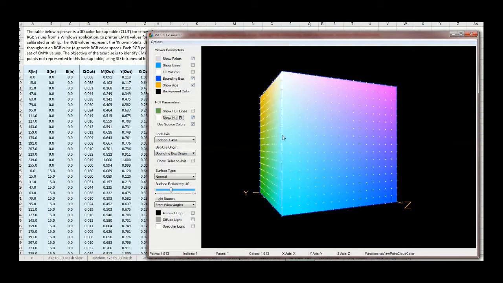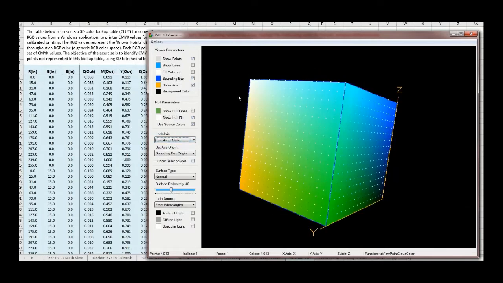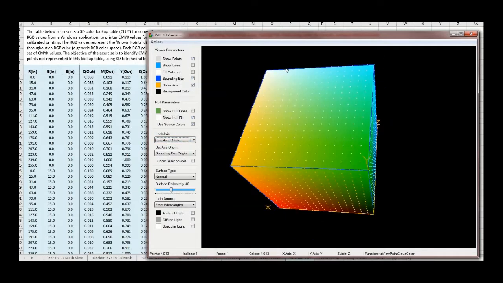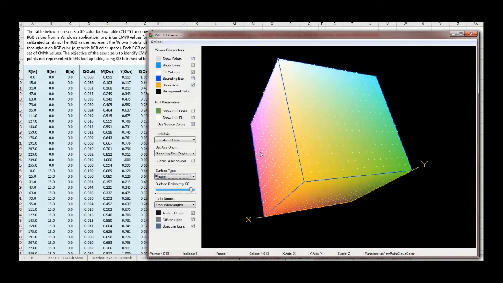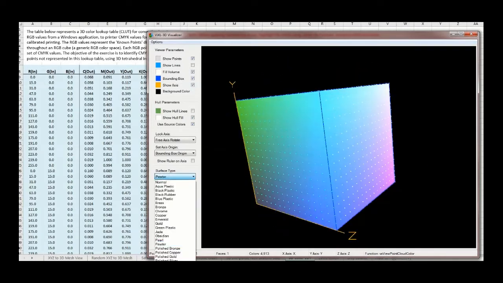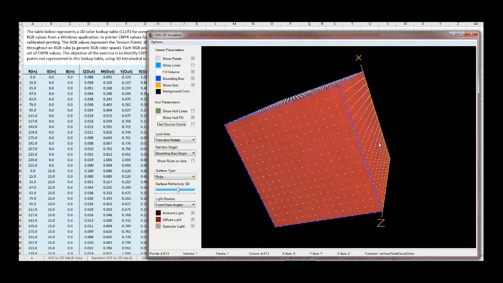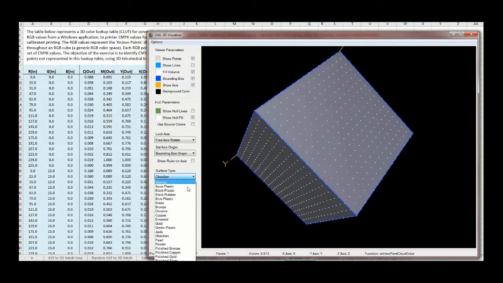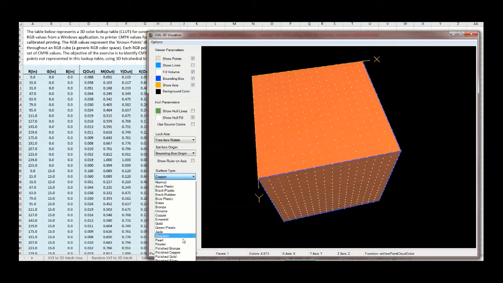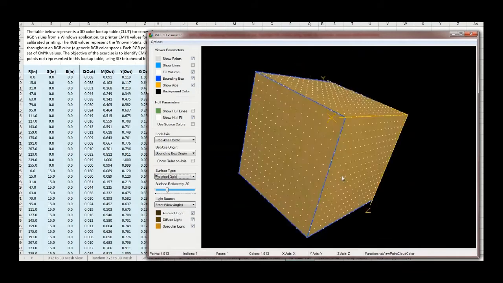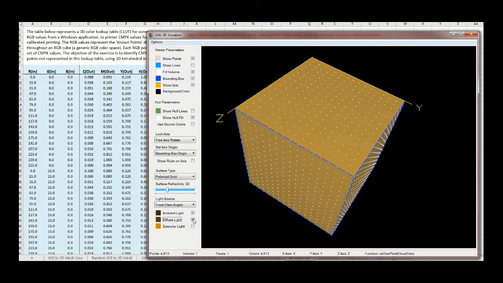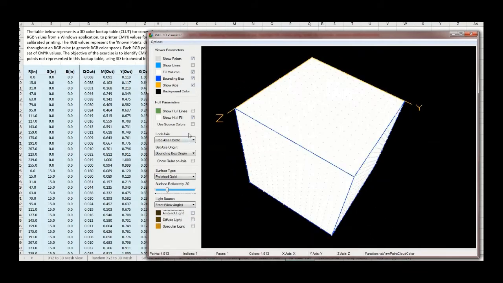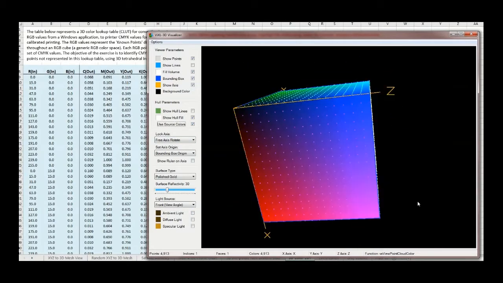And then we can also go back to a free axis rotate here. So we can also change our material types. So we'll turn off the colorizer so we can actually see the colors of those materials. And you can create your own materials. There's a list of materials, surface types that come predefined, but you can create your own. This is a polished gold. Turn all those off, and we can come back and turn the colorizer back on.